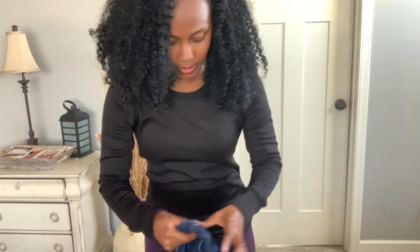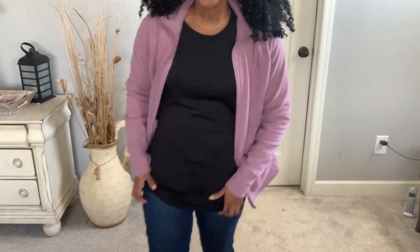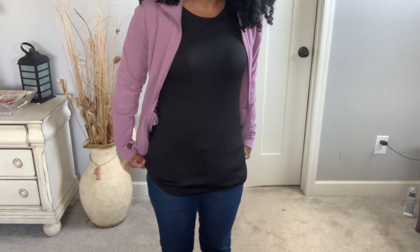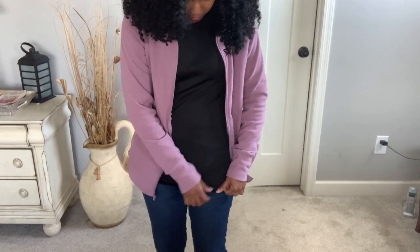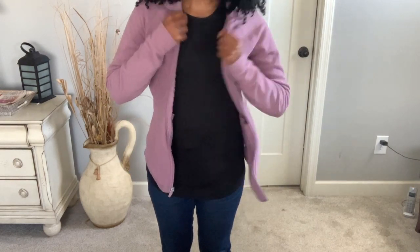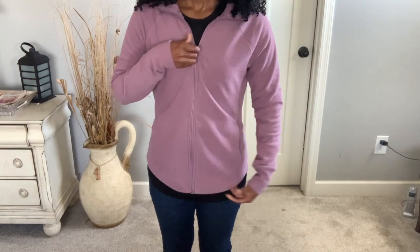I'm definitely ready to put on these pants and complete the outfit. You guys let me know what you think — bulky or discreet — once I get it on. It's always a good rule of thumb to wear something that's going to cover the bum area somewhat. Also, this base layer I'm wearing covers the bum area as well — it has more of a circular shape in the front and the back which gives a little extra coverage, and the zip-up top also covers the back area.